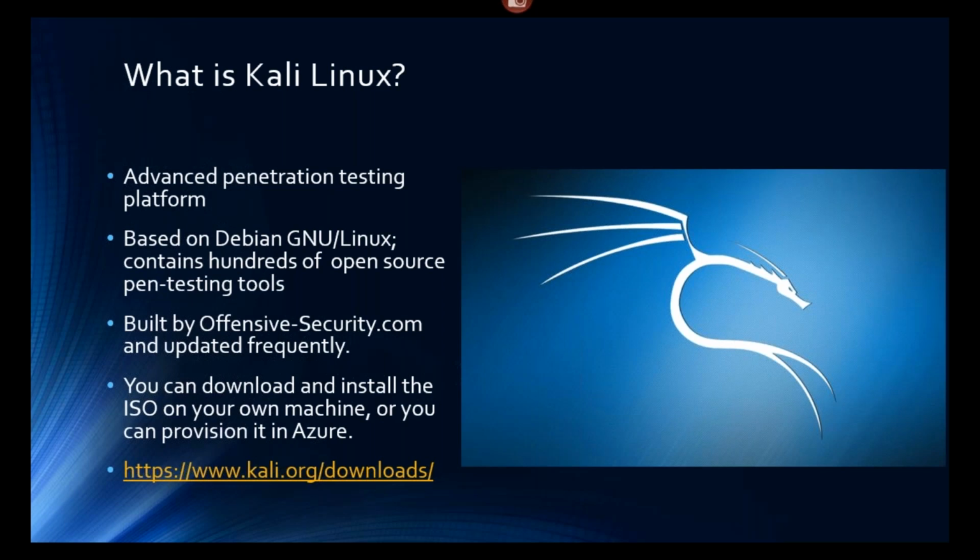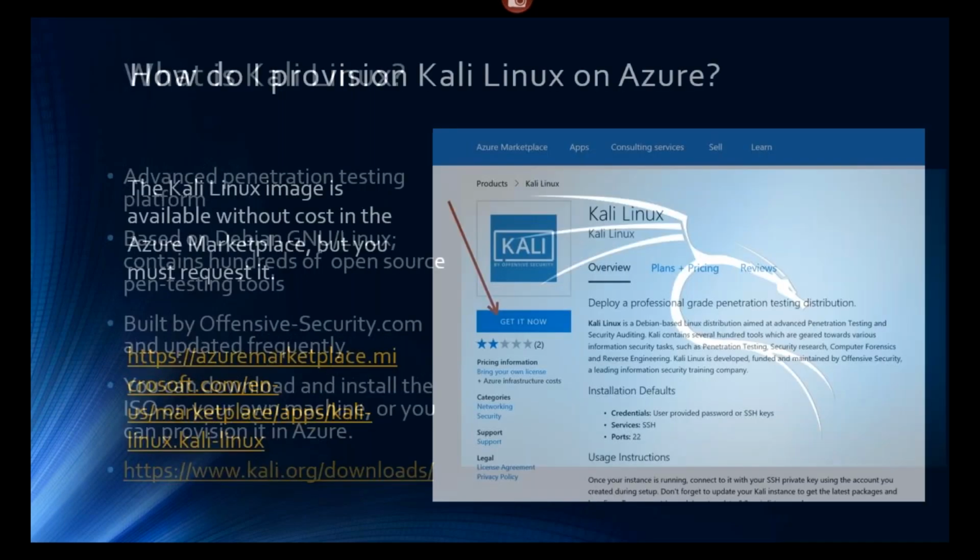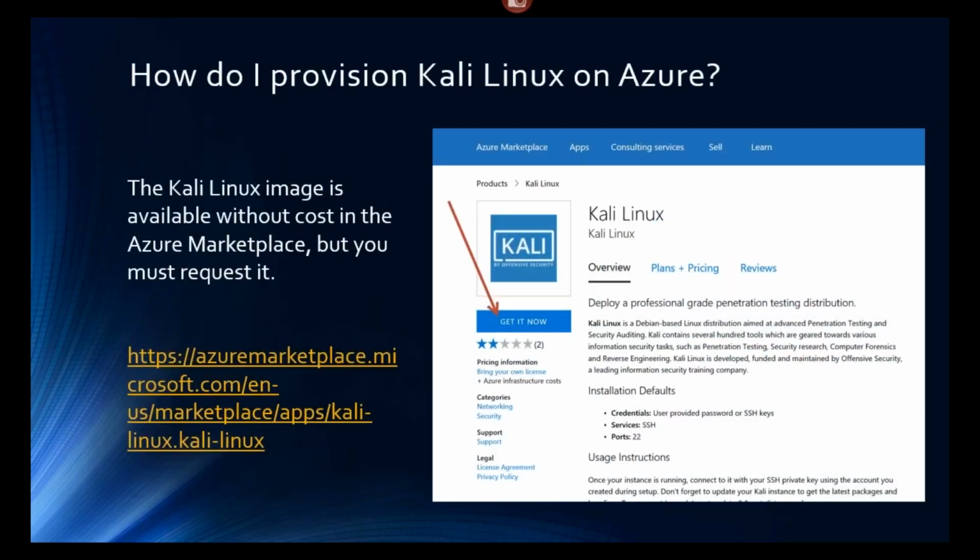Now the thing to keep in mind is you can actually download and install the ISO for Kali Linux on a machine of your choosing. You could create a laptop. You can actually use it on a USB stick, right? So you can download this and install it on your own standalone machines. But like I said, we now have the ability to provision it in Azure, which may be useful if you want to do pen testing against your machines in Azure, or if you want to do some of the more advanced features of Kali Linux against your Azure environment.